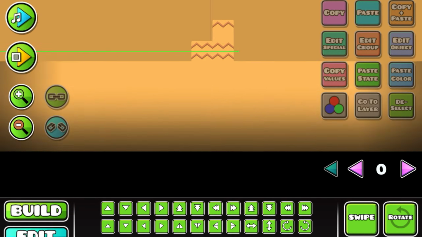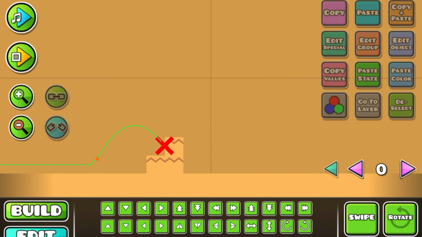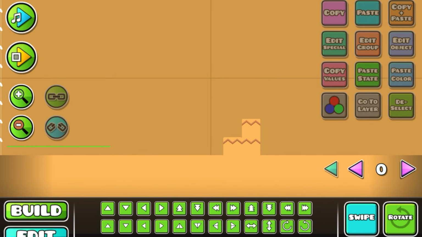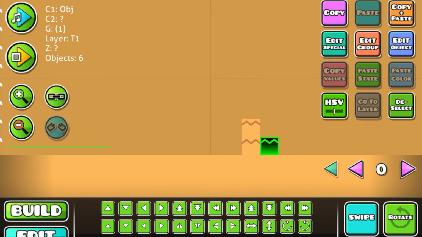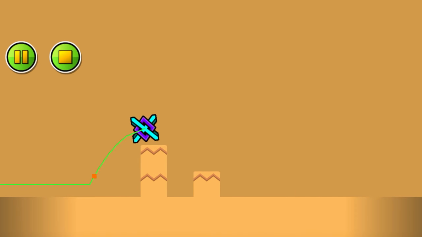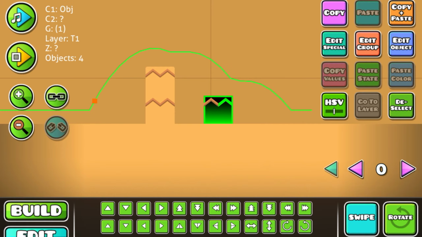Anyway, as you can see, we have the laziest block design ever. Probably want to remove one of these. There we go. Look at this. That's it. And obviously this gameplay is disgusting. So what I'm going to do is move this away. So you always want to make the least interesting structuring ever. Okay, that's a must-have rule.